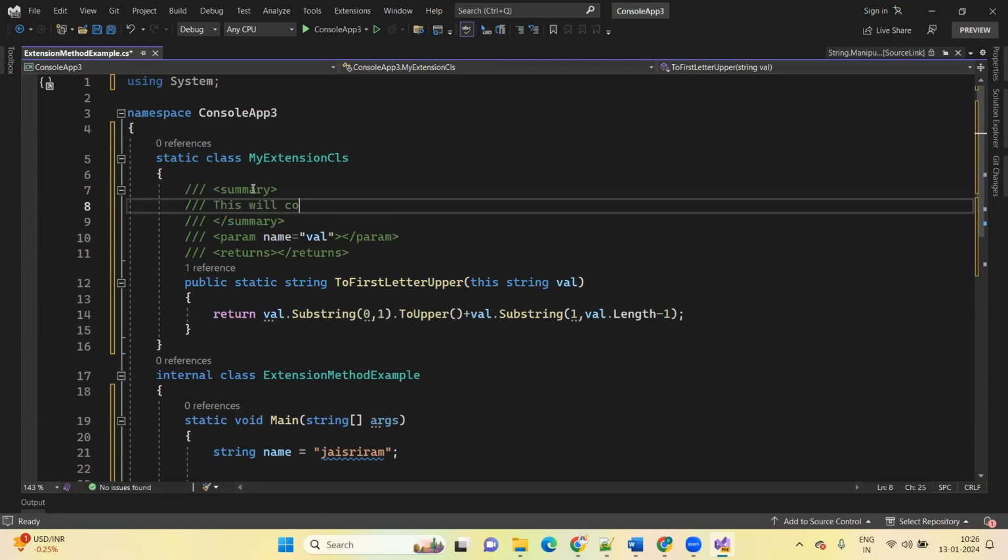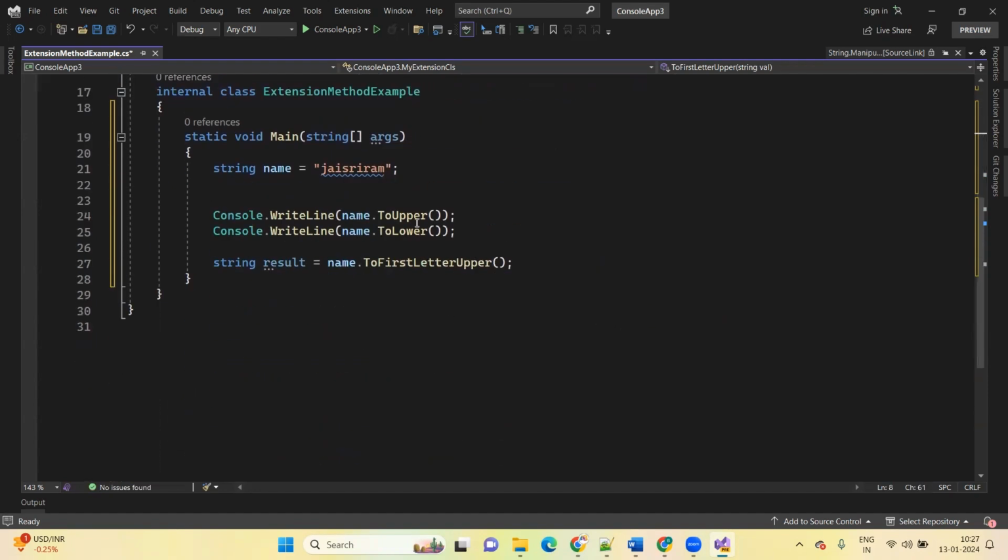This will convert the first letter to uppercase. Now see, once you hover this, you'll get this document. This will convert the first letter to uppercase. Now same thing, I want to print. How you print? Just same way, console.write line. The third output will be our desired output, or you just comment this.